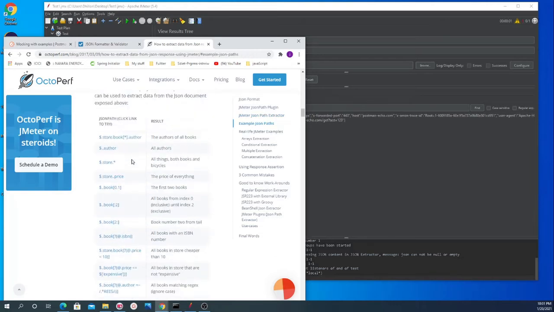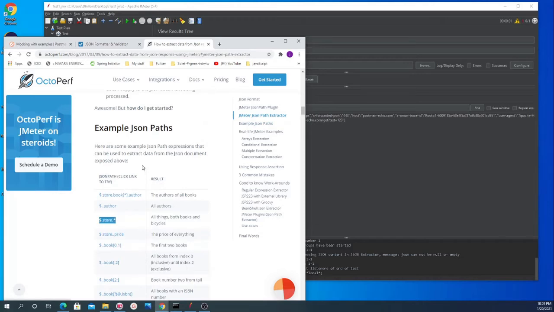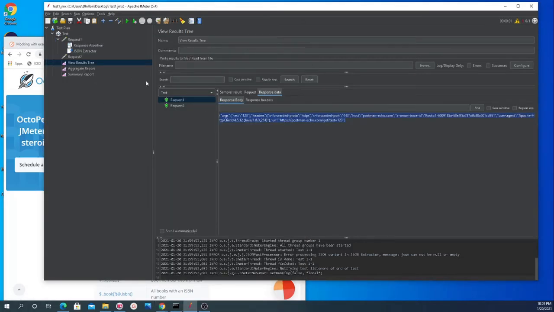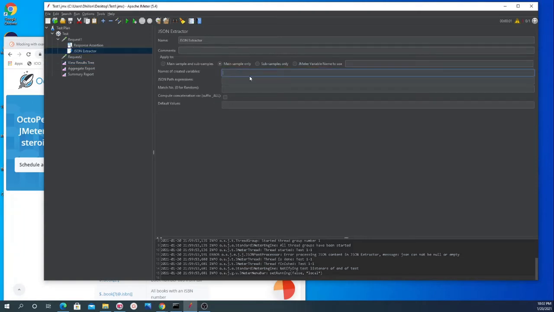Got it. First of all, when we are extracting, we have to give the variable name, the name that we want to give the variable. So let's just name it sample variable. Now we have to give the JSON path expression.